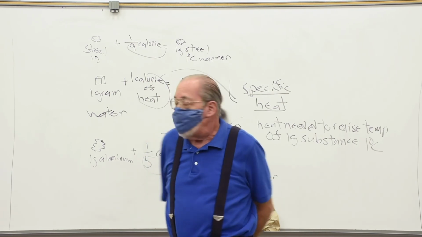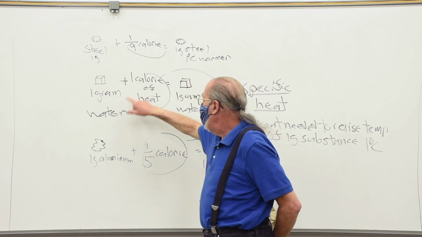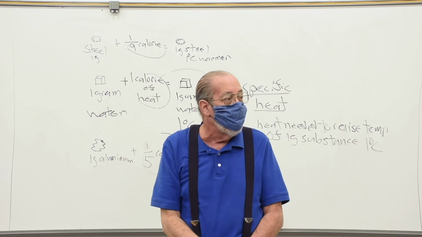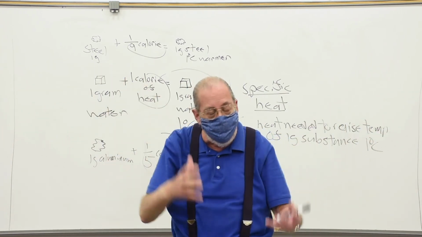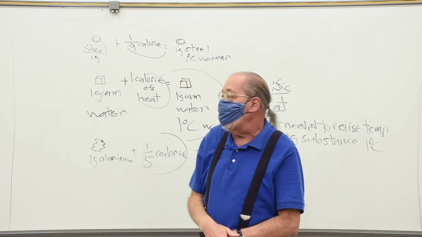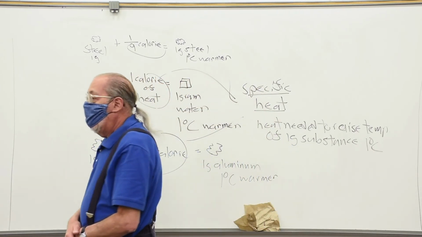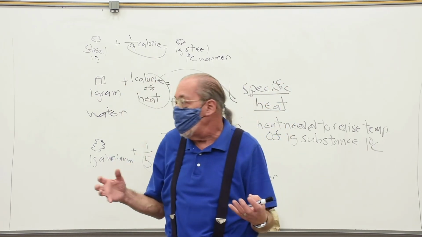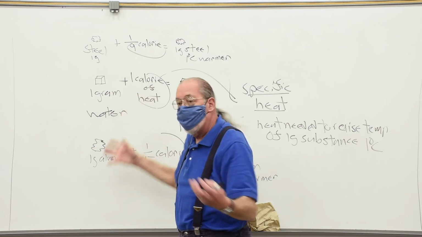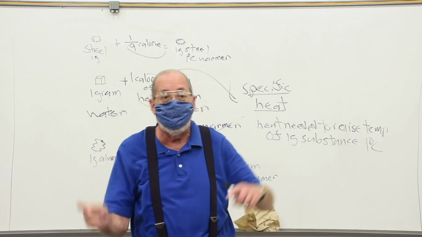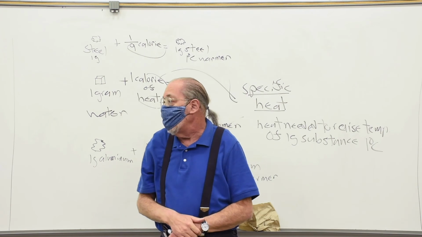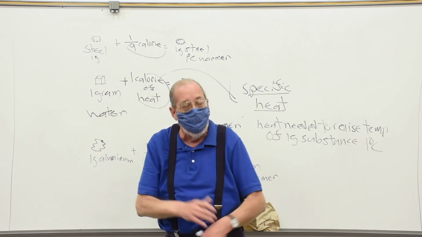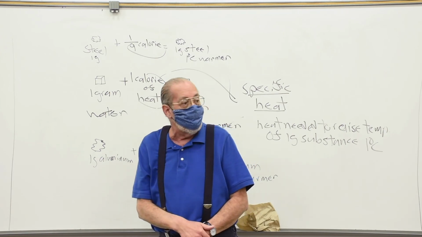It's because all of the water on this planet is absorbing the heat in the summer. A lot of the sunlight bringing heat in is absorbed by the lakes and the streams and the ocean. And so it's cooler than it should be, because the water in the ocean is absorbing lots of heat. By the same token, when we get to the winter, the lakes and oceans give up that stored energy, give up that stored heat, and make it warmer in the winter than it would normally be.